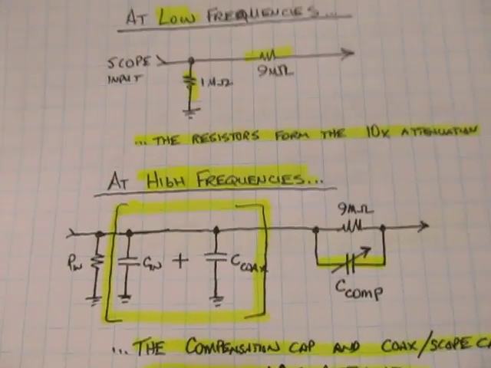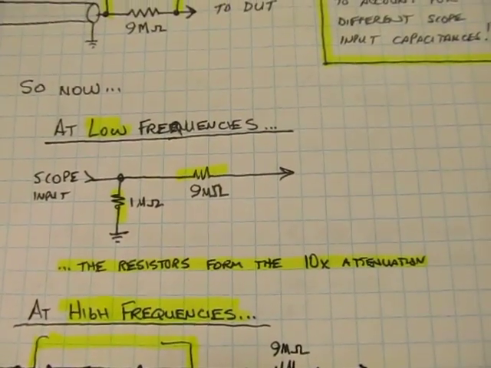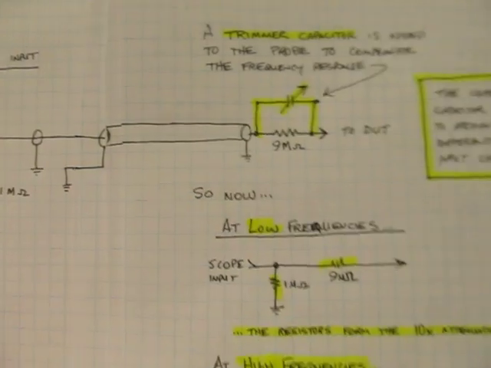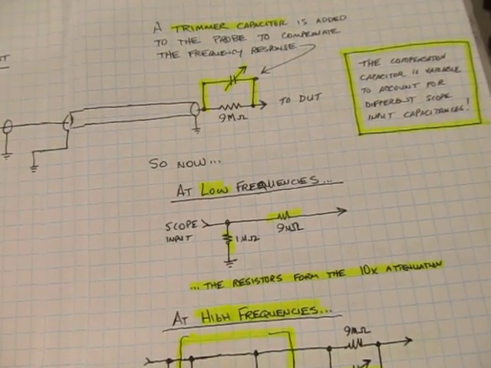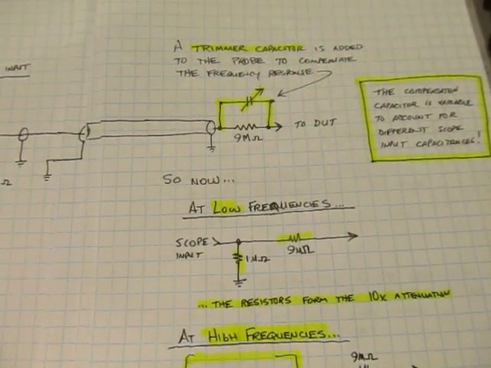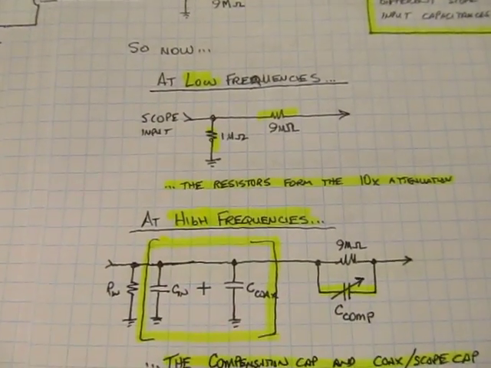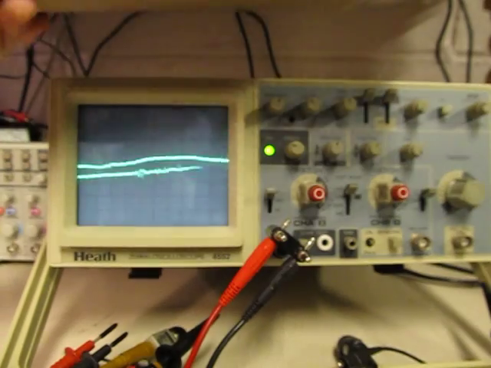Now they're called 10X probes because they attenuate by a factor of 10. So that's something that's important. You've got to think about that is that when you connect this probe up to your scope, you've got to remember that the probe is actually attenuating the signal by a factor of 10. Some scopes and probes help you out with that and actually remind you that that's what it's doing, but most of them don't, especially the lower cost ones.